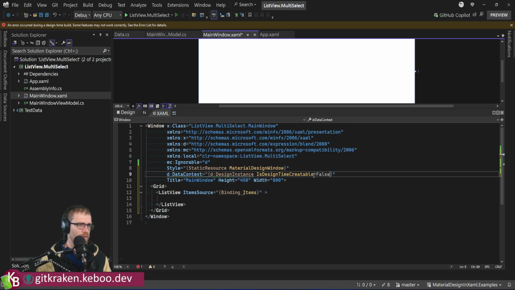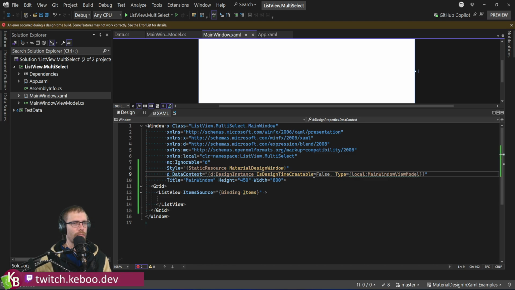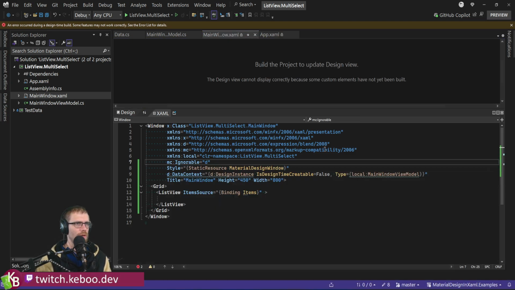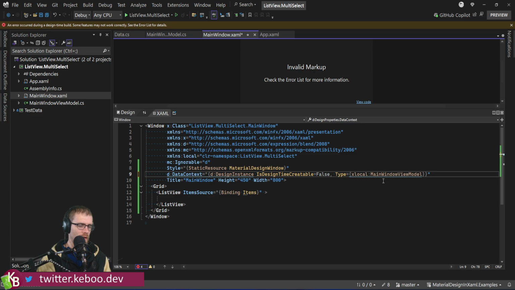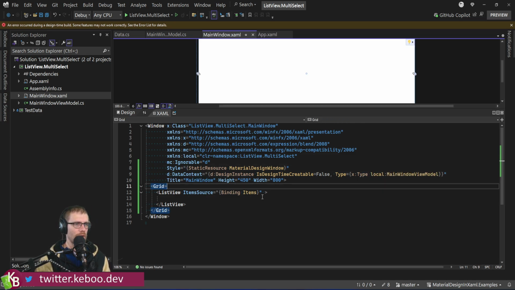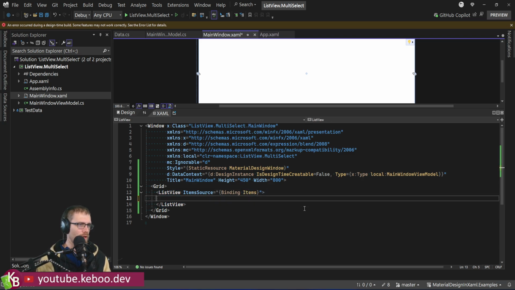Type local main window view model. Oh, x type. Yeah, I understand. You're unhappy with me because I can't XAML. There. Happier? Now it should give me IntelliSense on that. Yay! Okay. Great. That's all I wanted.